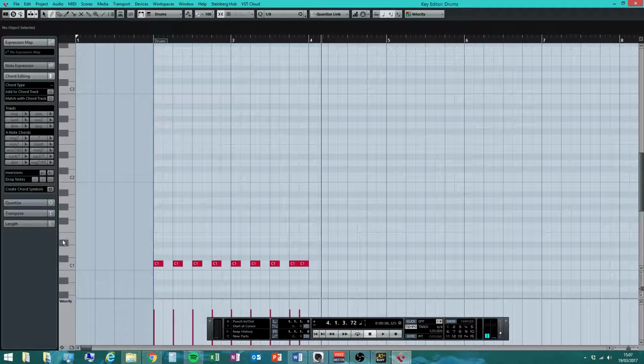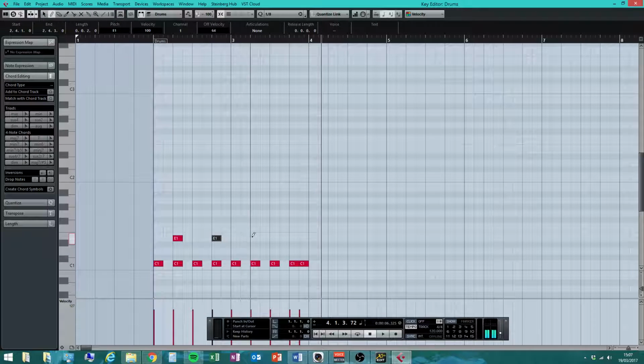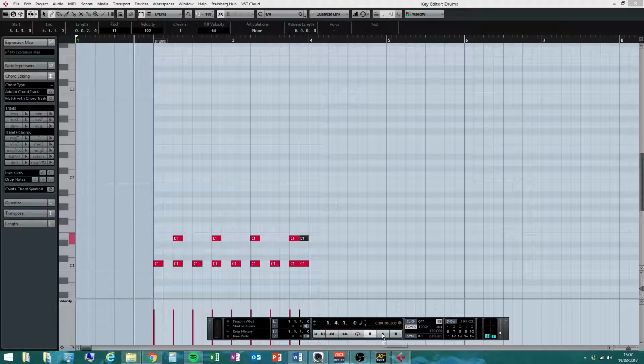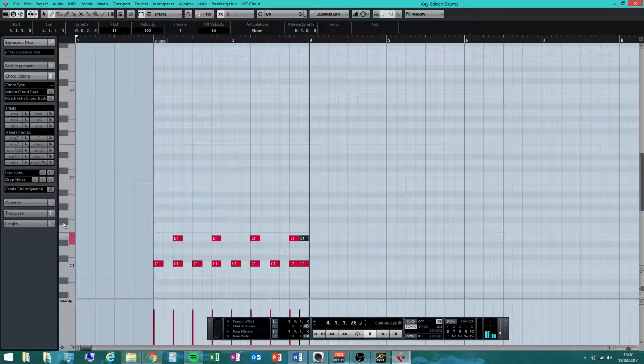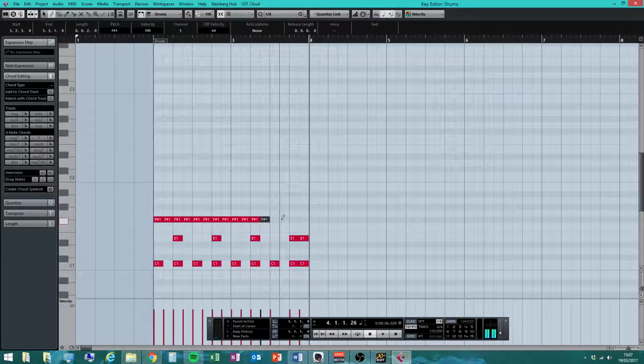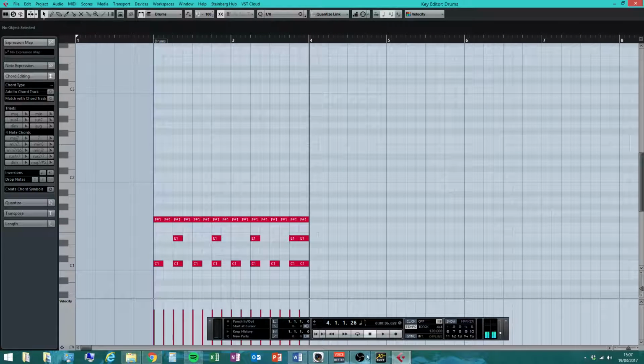Now I'm going to try and click in a snare. That's quite a cool sound. So it's going to go boom, boom, boom, boom. Okay, let's have a listen to that. Quite like that. Now I'm going to have a hi-hat, and that's going to go on every one of those little beats. So a little tit. Here we go.